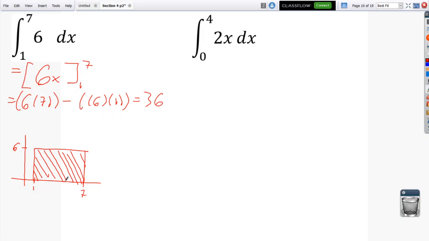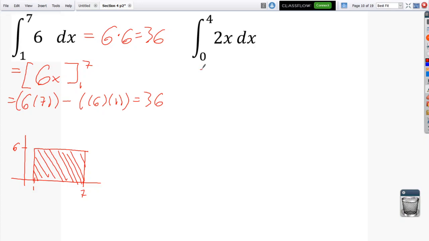The height of my rectangle is 6. The width of my rectangle is 6. Legitimately, all of this work could be summarized just in 6 times 6 equals 36. So again, that first line is the equivalent amount of work as up here. It's all about just finding out what strategy you want to use.